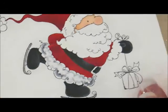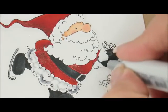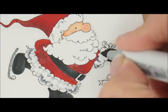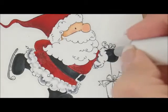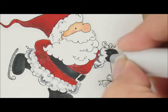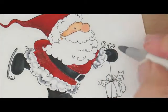Let's hop over here and do the one on his arm. So again, grab your C5. Let's do a little dark right here. And then how about down in here and like this? And maybe a little bit like this. Then let's do C3. So again, we want to soften that line. So let's go right over the top of that. And then we'll soften that with our C0.